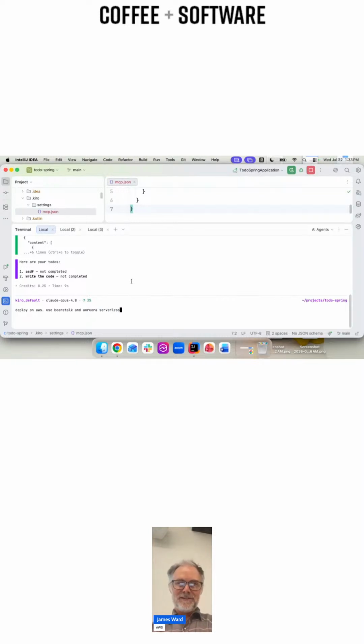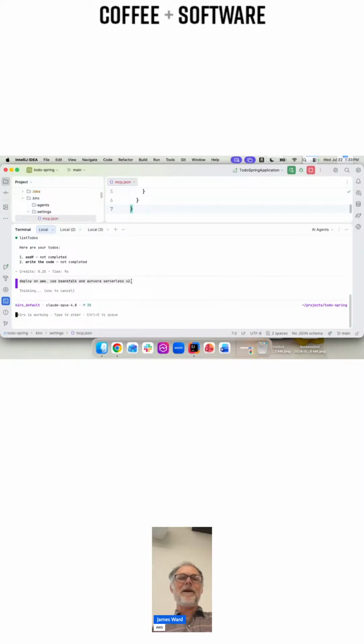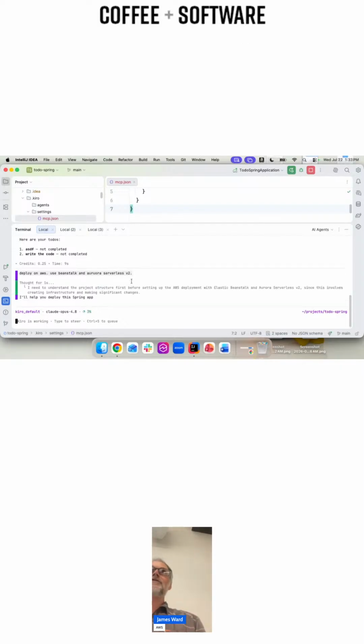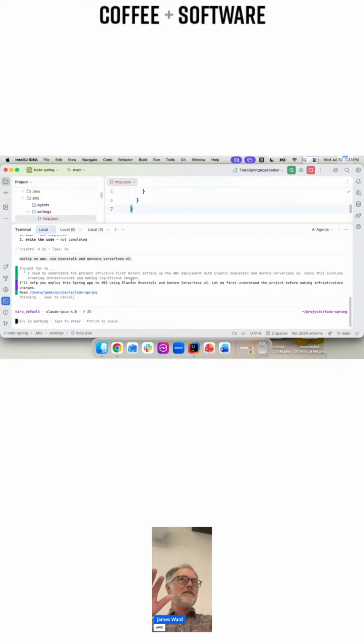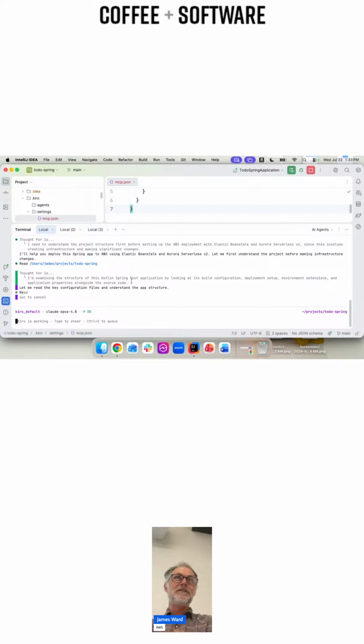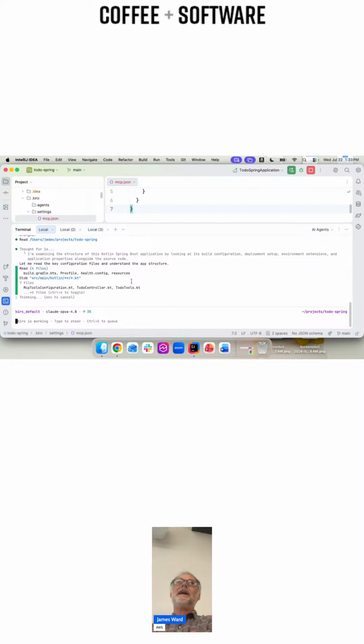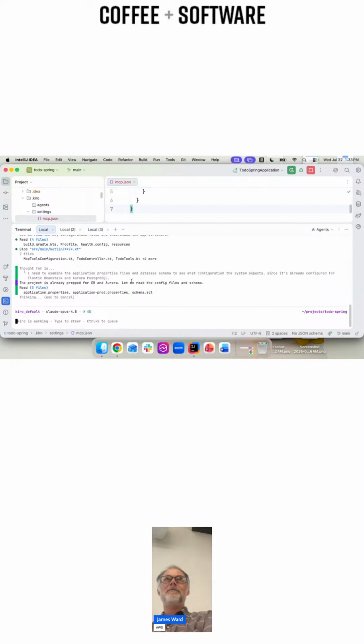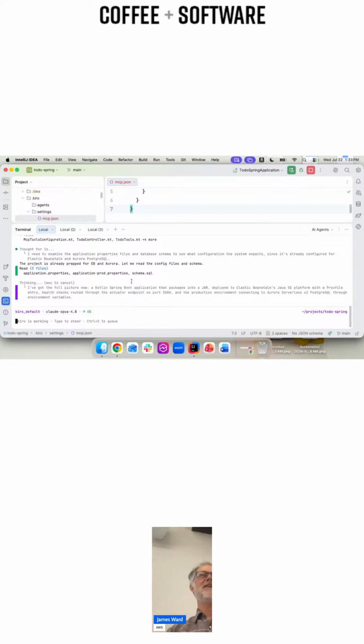Aurora serverless V2. Anything else I need to tell it? What's that? Where's it saving the data now? In a local in-memory database. Yeah, I was gonna ask what H2 was. I thought it was like SQLite, but it's just all in memory. It's just an in-memory database that tries to emulate the database protocols. It's not my favorite choice for how I do this locally. As I was saying before, usually what I do is test containers, Docker or Finch container to run Postgres, so that I can match the versions of my local database with my production database. That's the ideal, but I'm taking some shortcuts from what I normally do.